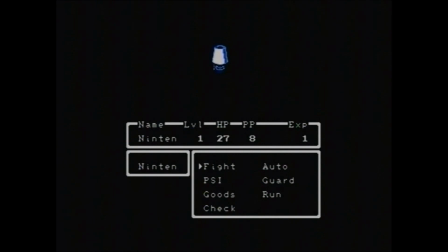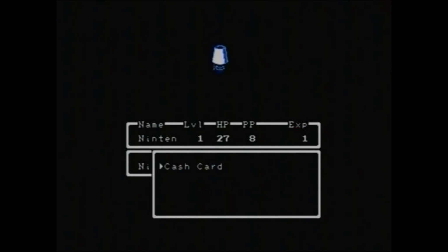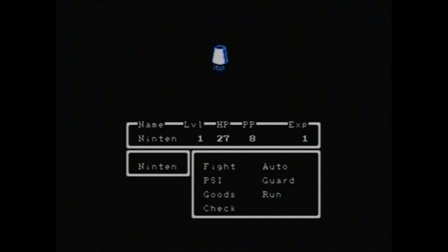Let's go through the battle screen. PSI, nope, nothing. Goods, cash card. I will not use that. It does nothing. Check gives you a little old rundown of the enemy. Auto lets it go automatically, which is faster, but it's not nearly as fun, because this is the main gameplay here, aside from walking in an overworld.